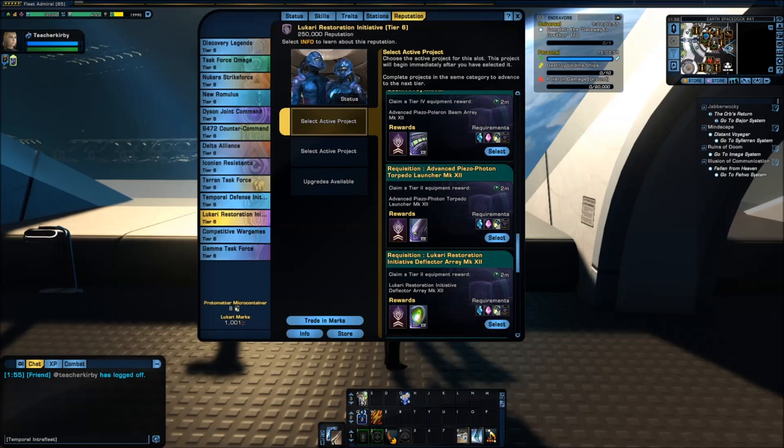Our three-piece set bonus is Protomatter-Infused Torpedoes. So this only affects torpedoes. In fact, it only affects the high-yield version of the piezo photon torpedoes. So it doesn't affect any other torpedoes except the one that comes from the rep, and it even has to be high-yield for that. So if your high-yield advanced piezo photon torpedo is shot down before reaching the target, it will spawn a protomatter hazard that grants allied players a hull and shield regeneration boost for flying into it.